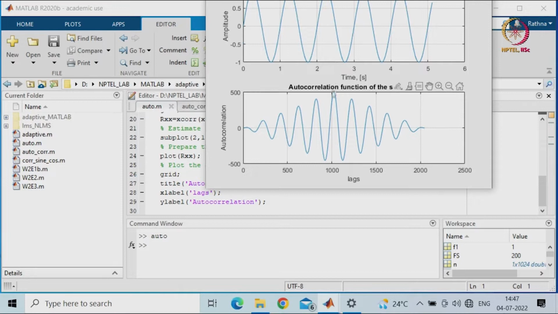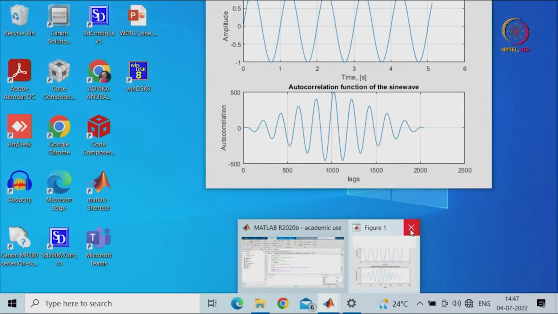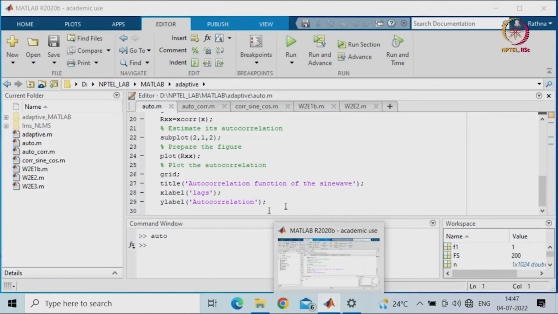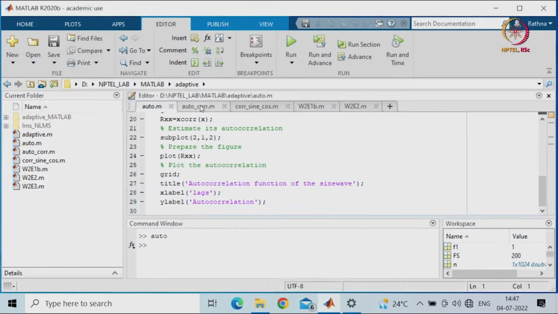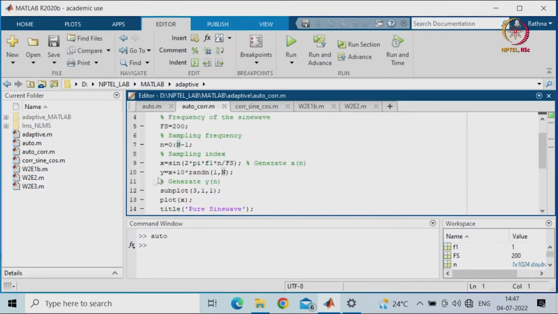You will see the peak in the center, which then dies down. This is how it works.